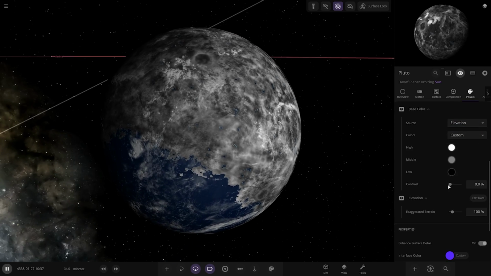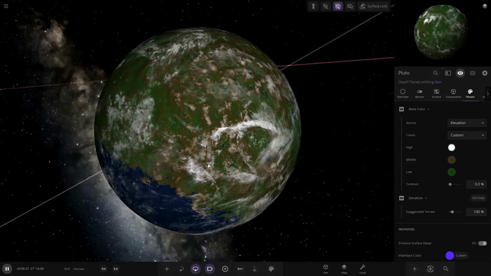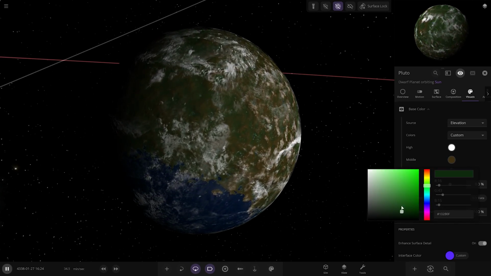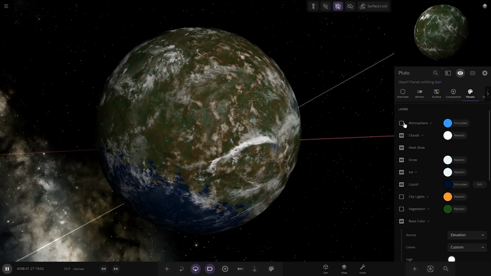Custom. Give that custom Pluto look. Keep that as white, I think. Maybe a little deeper on the green. Something a bit like that. Yeah, alright, okay. Atmosphere on.